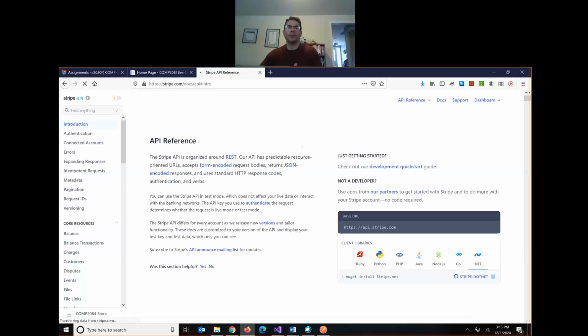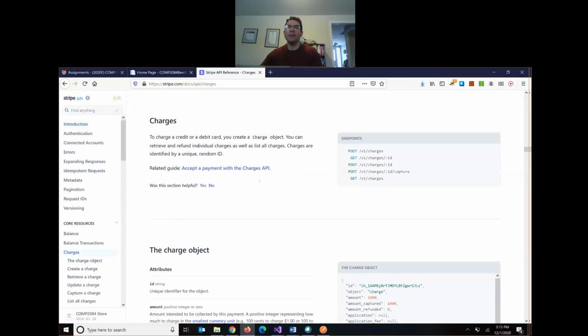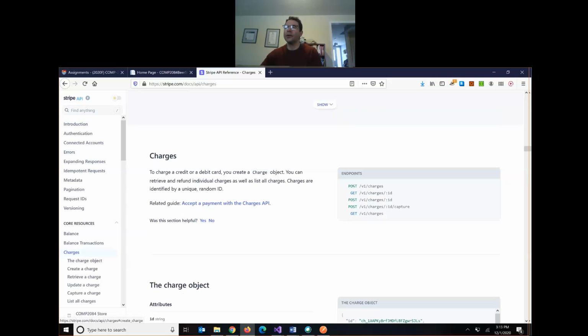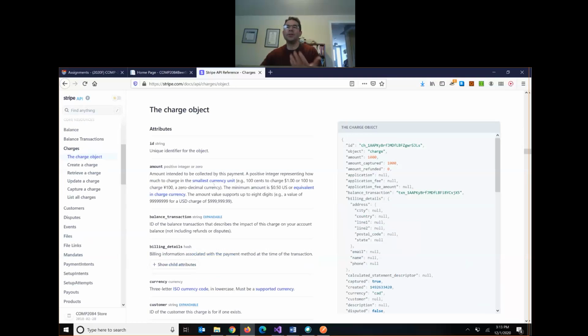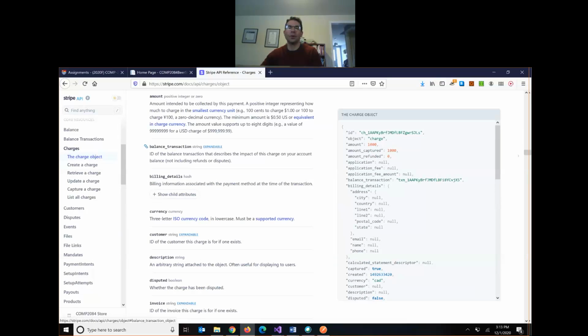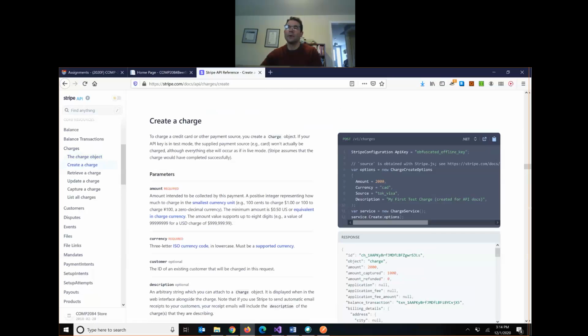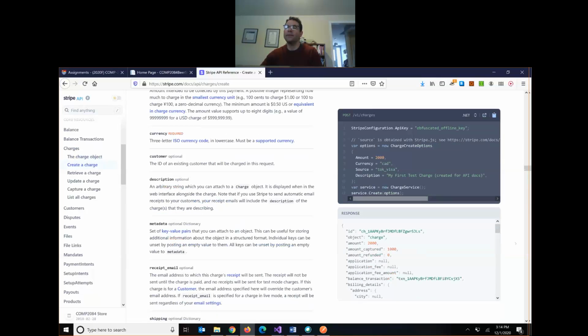So when we worked with Stripe, for example, their API reference, so you can see they're using REST with post, get, the various URLs. And their documentation describes, you know, this is a request, this is a charge request. So here, to create a charge, it shows us what kind of JSON response we're going to get back.